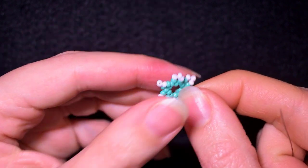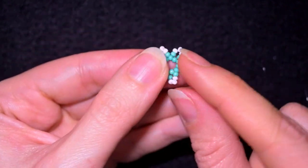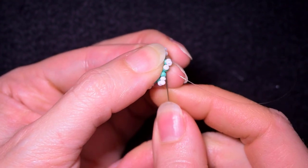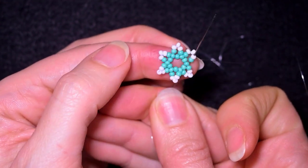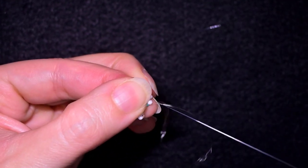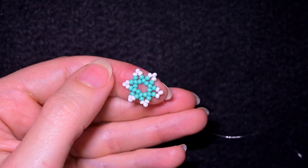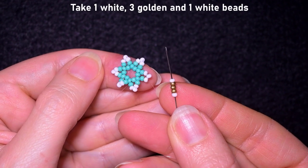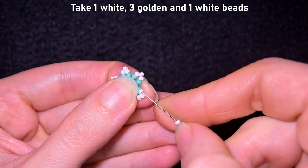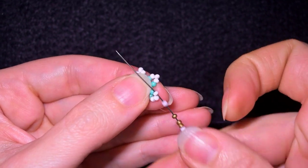Okay, then in my next step guys, what I want to do is go in this direction through 2 beads, 1 turquoise and 1 white bead. And I'm taking a white, 3 golden and a white. I skip the one that's sticking out the most and go through the following.